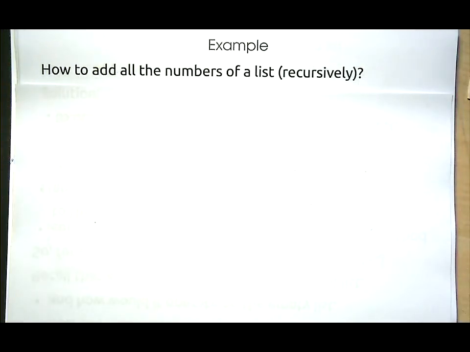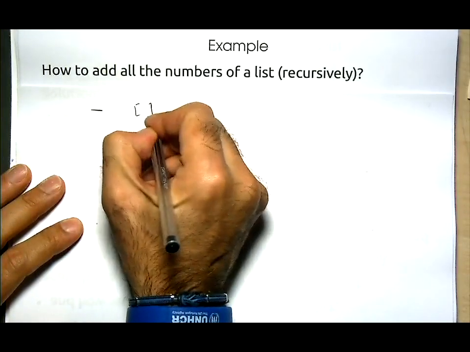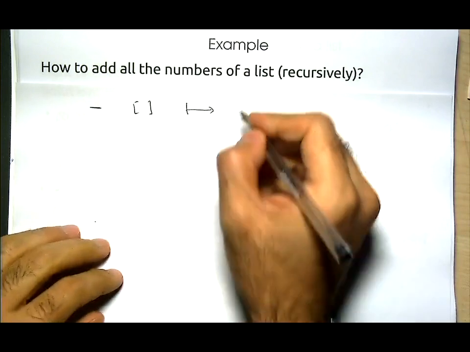So I want to add all the numbers that I have in a list. So there are two cases. If the list is empty, what should be the sum of all the elements? So this is a list of integers. Any ideas? So let me repeat. I want to get the sum. So I have a list that contains integers, and I want to sum them up. So the question is, if the list is empty, what should the sum be? So it should be 0.